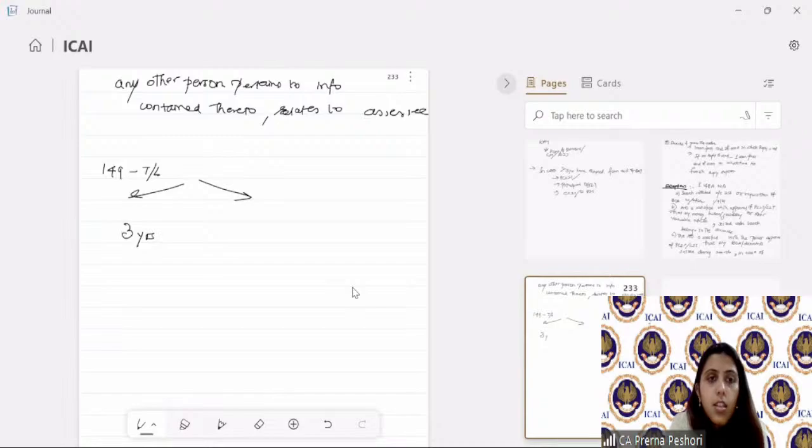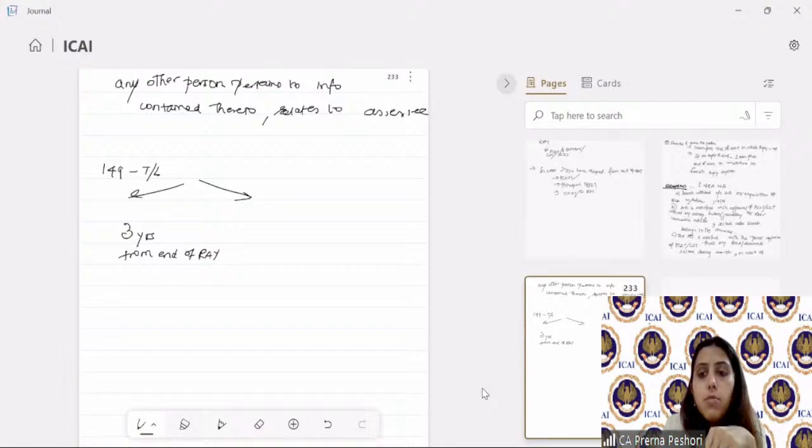One is 3 years from the end of the relevant assessment year. 149 says that no notice under 148 shall be issued if 3 years have lapsed from the end of the relevant assessment year. For example, for assessment year 22-23, it will be 23-24, 24-25, and 25-26. After that, the reopening cannot be made. Is that clear?